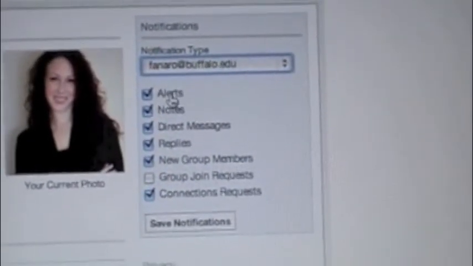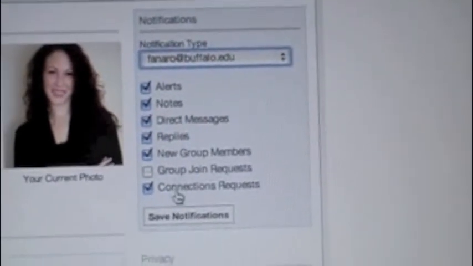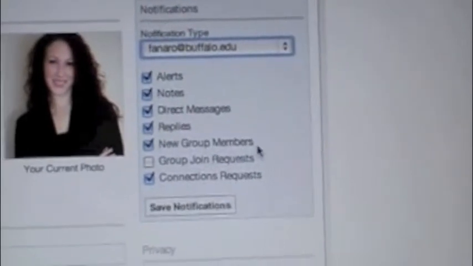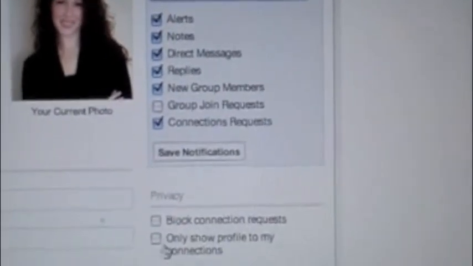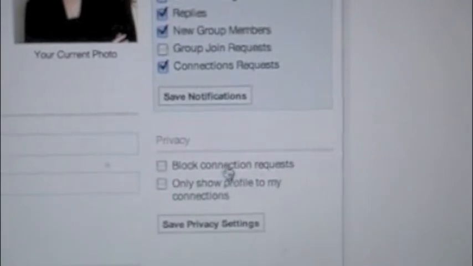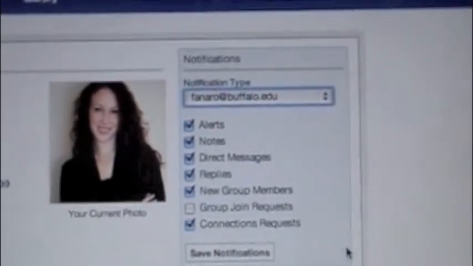So anytime there's an alert, you can tell there are different choices here. If you want new group members, if they are requesting to join the group, you want a notification of that. So then of course you can save those notifications. So there's a lot of different choices here. Block connection requests, only show profile to my connections. There's a lot of different options here.